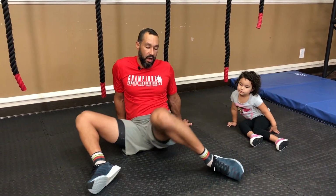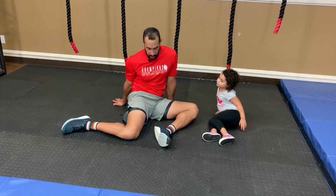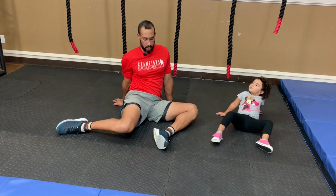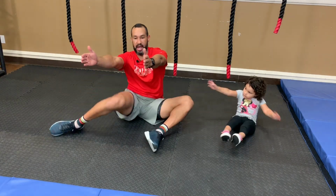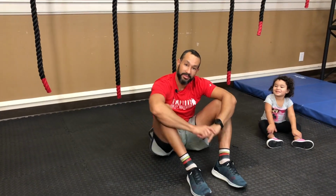This may be all you have right now, and if that's all you've got, that's all you've got. But we wanna try to get to this position. When this becomes easier, then you just move up a little bit higher, get a little bit more vertical, and then you can switch to not using your hands behind you at all. Yes, perfect. Good job, Olivia. That's the first one.